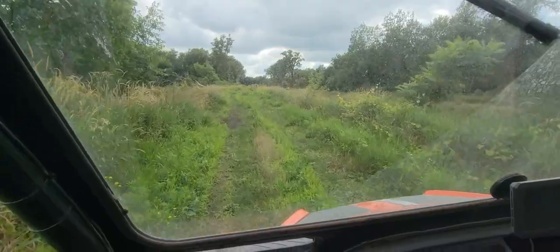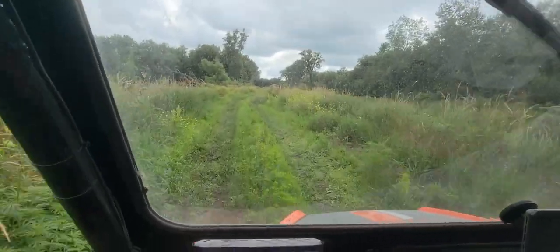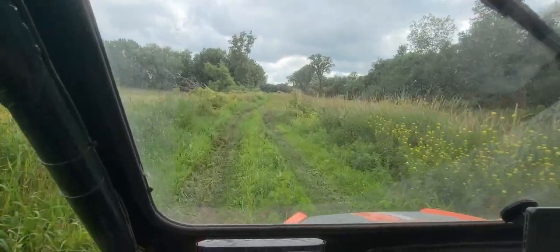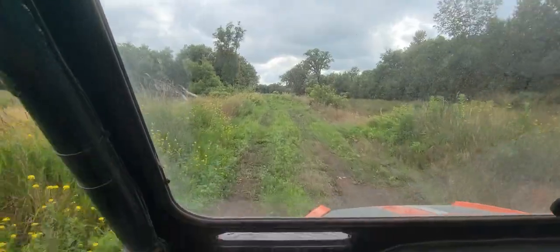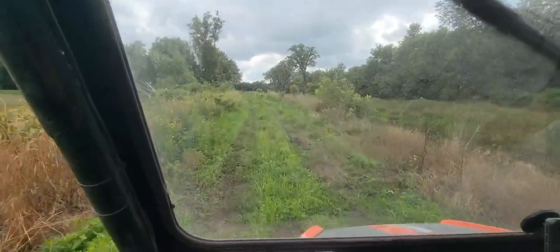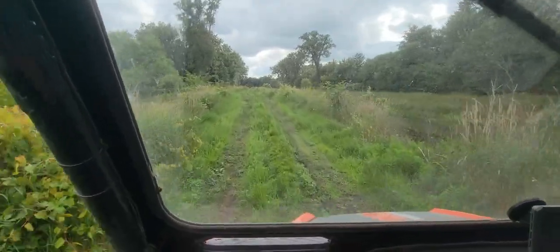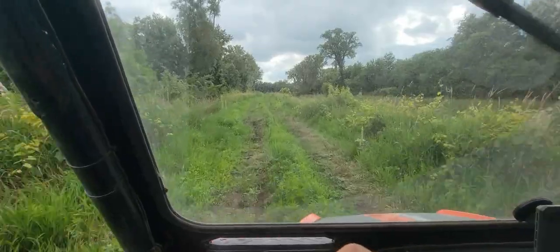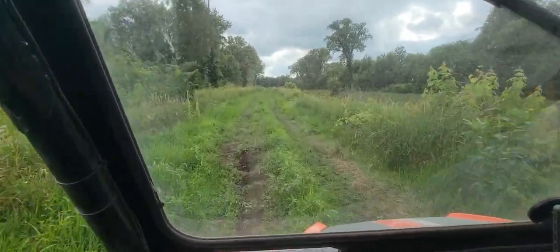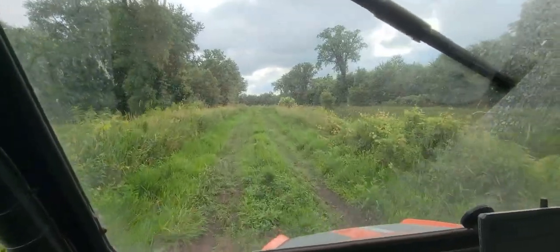So the idea of these sand traps is you dig them, and the sand will wash down from upstream of the river, get caught in a sand trap, and then once it's full, every so many years, we come in and we dig that sand out, and then it makes more room for sand to wash down and fill it again. That way, it's like cleaning a ditch, but it's not like digging the full length of the river and having to disturb the trees and the ecosystems and stuff like that.